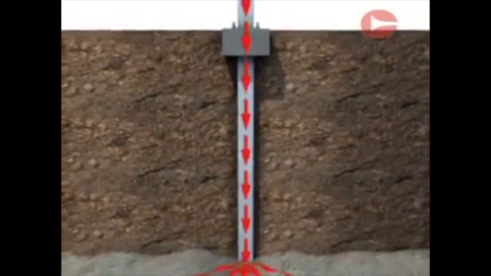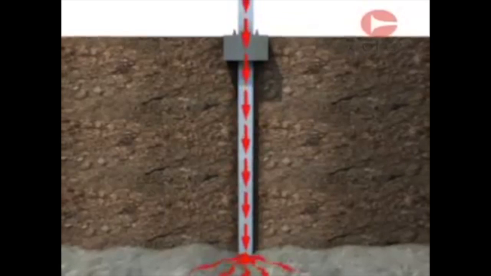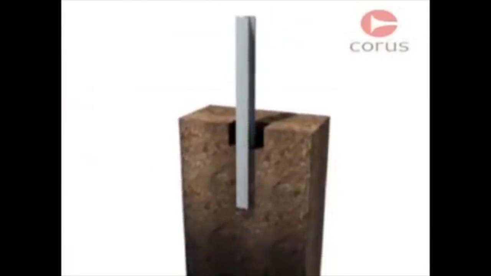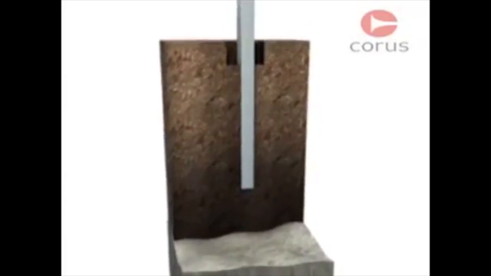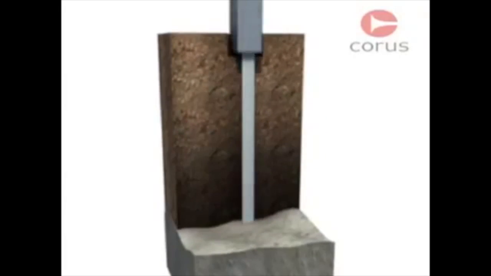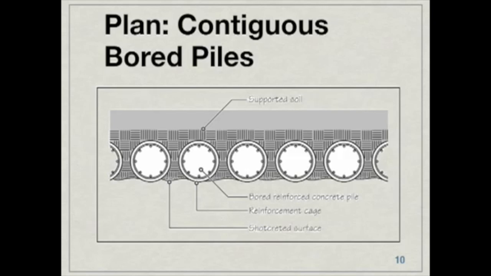The withdrawing auger brings the soil from the bore to the surface, where it is removed. Thus, the sides of the bore are supported at all times from the soil filling the auger or by the concrete. Immediately after the entire bore has been concreted, a reinforced cage is lowered into the concrete-filled bore.